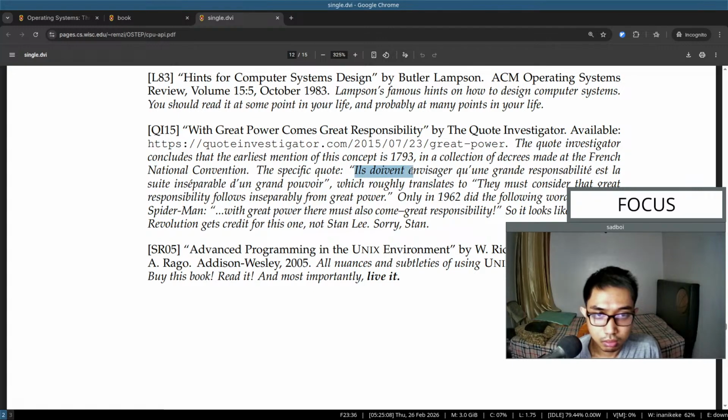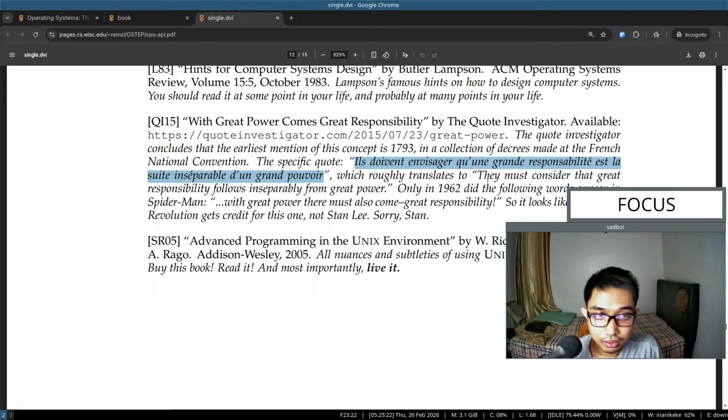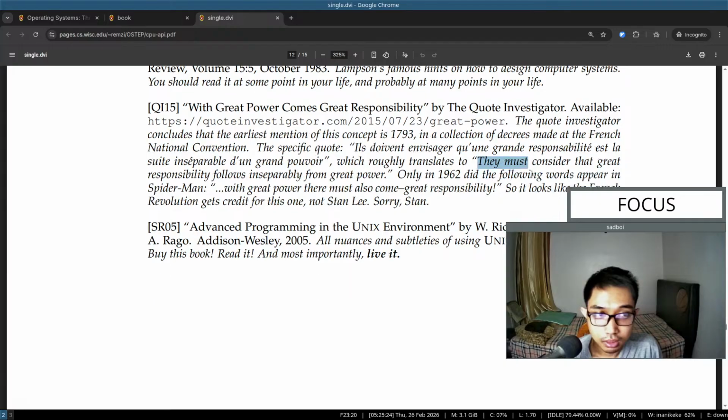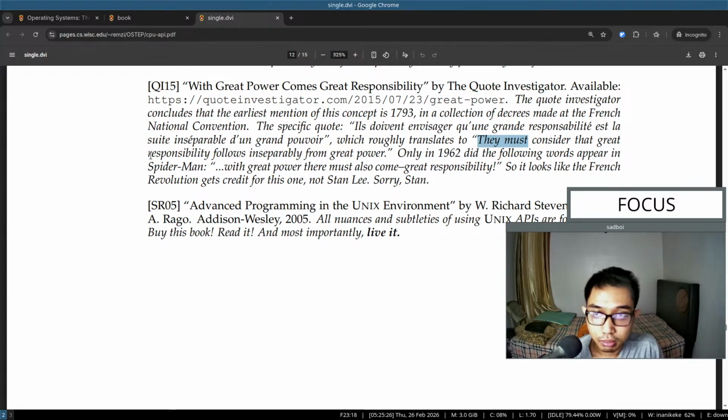What is this language? French? Is this French? I don't understand. Which roughly translates to: they must consider that great responsibility follows inseparably from great power.